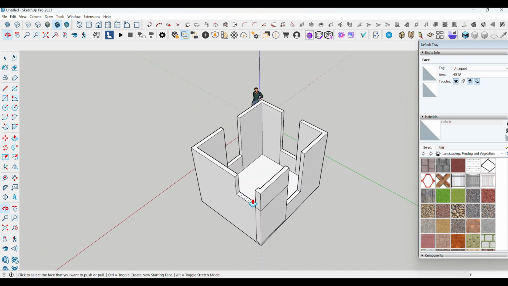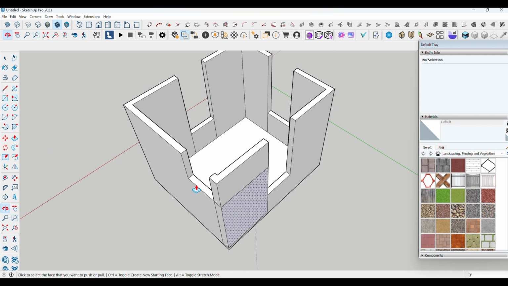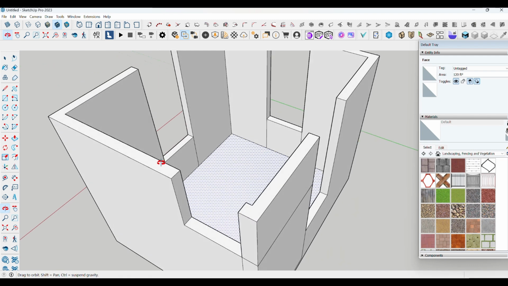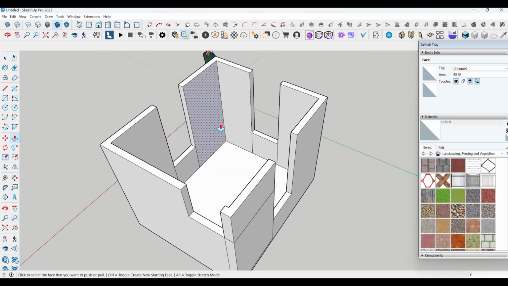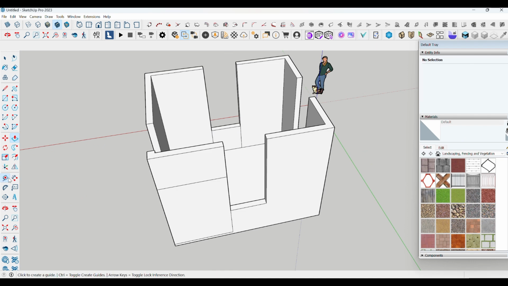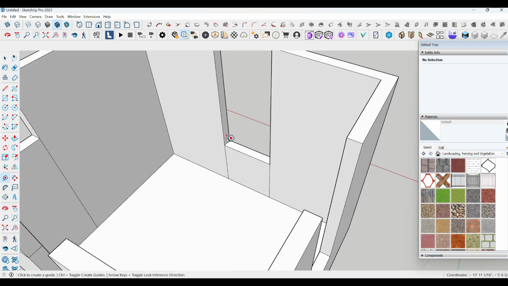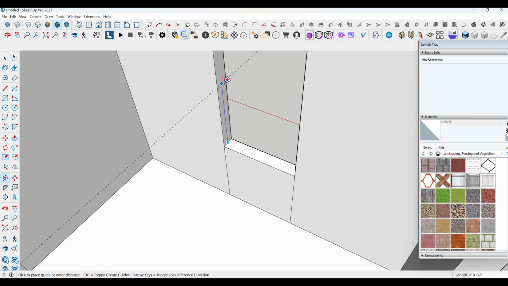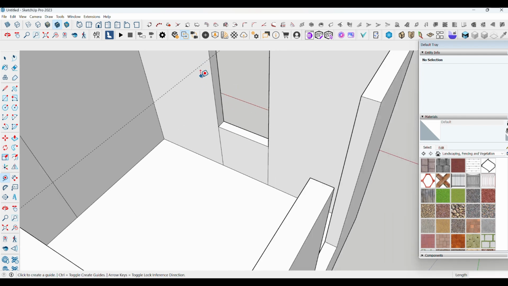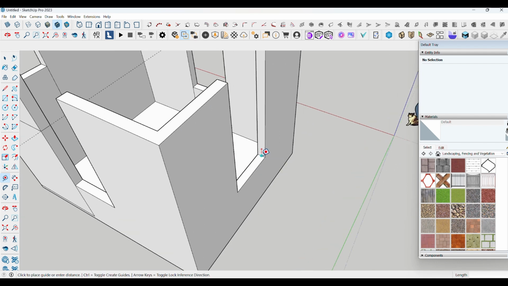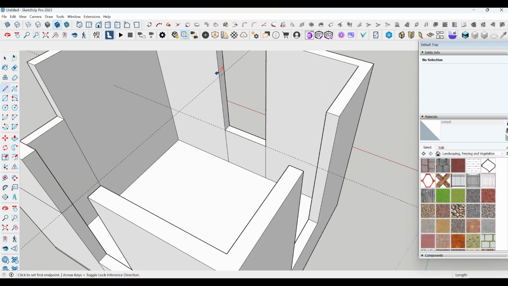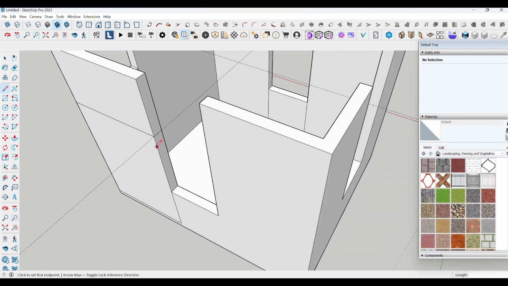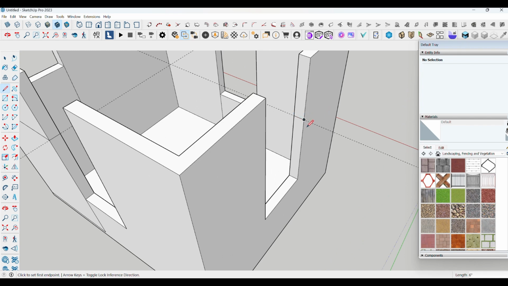Now, as you can see in this model, 7 feet for the door, and then 3 feet we have given for the window sill height. After the sill height, we are going to create our window. But again, we have to go for the tape measurement. Now we have a 3 by 4 window. So here 4 feet height for the window. Everywhere I'll give 4 feet height. Both sides we got the reference line, so we will draw a particular line for this. Again here also I'm going to draw a line.